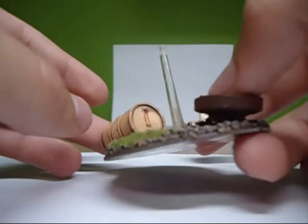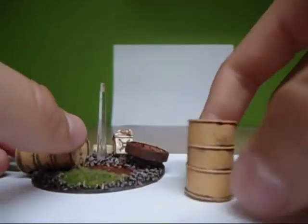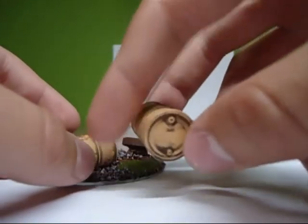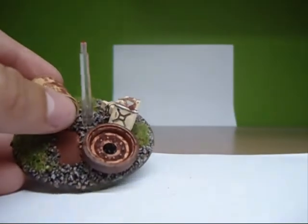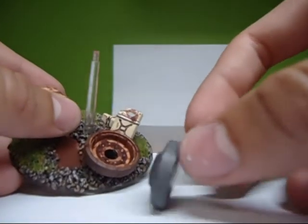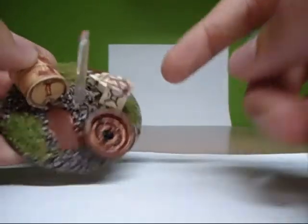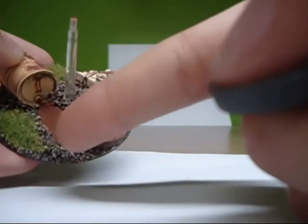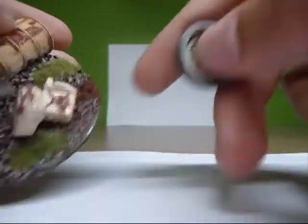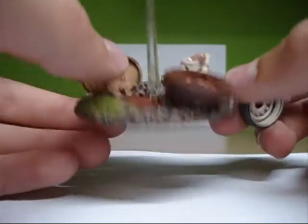This came in a set of four. I didn't find the others anymore. Still got this guy. And this wheel is from an old tank I have. I got a lot of those. Well, I made it rusty again, as you can see. Here you go. And this is like oil dripping out of the can here, and out of the jerry can, fuel or something like that. Well, hope you like it.